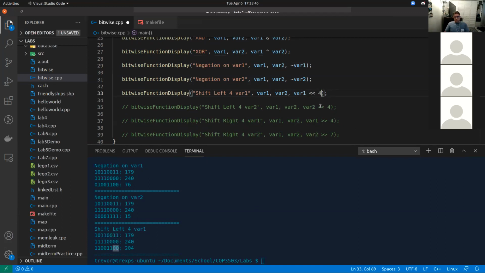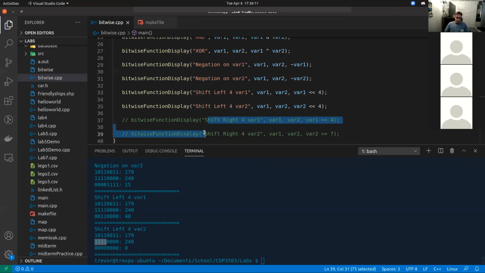We can see that same behavior, and this one might be a little more clear, by shifting left this one. All 4 of these most significant bits over here were completely pushed off of this value, because we shifted everything to the left 4 spaces, so all those ones got dumped off the cliff.